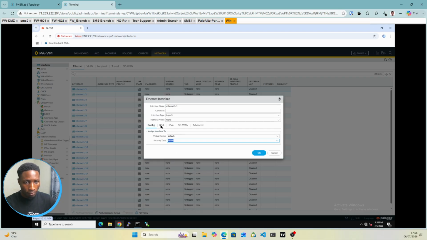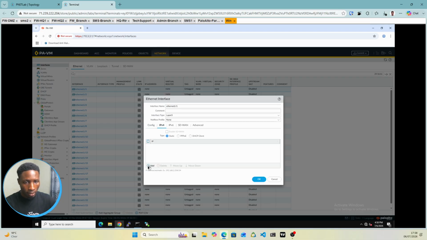We move to IPv4, and once you're here, you click on add. We're going to input the IP address on that interface, 172.168.2.1/24. That's going to be the gateway. Now, once we have that set, the next thing is we want to go to here. I'll just hit OK.